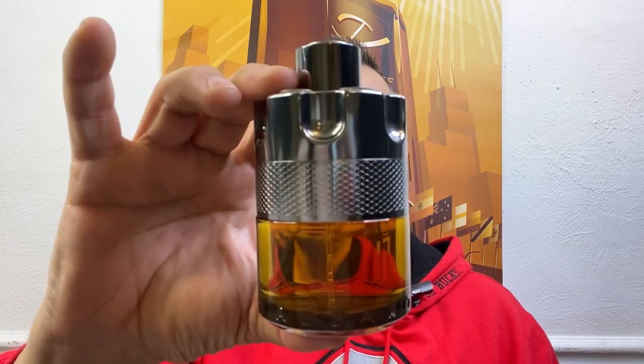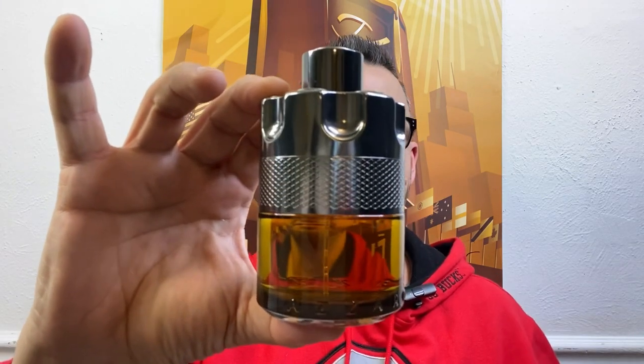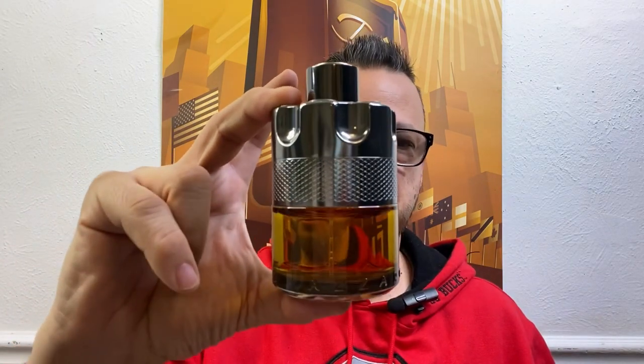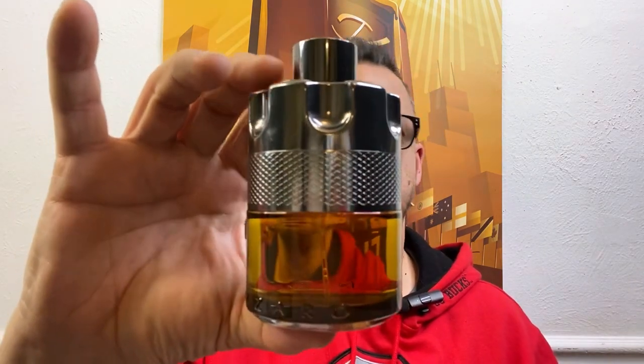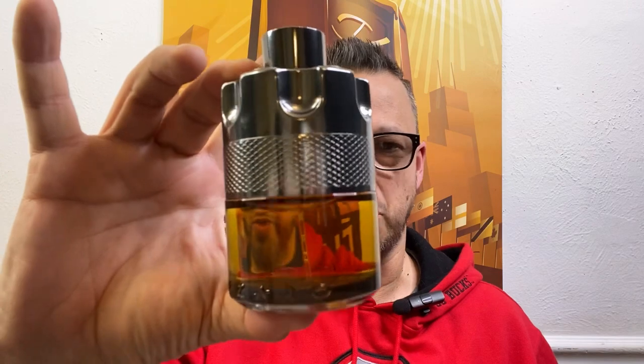Next fragrance — I just recently featured this on one of my tobacco videos — this is Azaro's The Most Wanted. I love love love this fragrance. It is an amazing tobacco fragrance. Is it tobacco forward? No. But if you're looking to get into tobacco fragrances that are easy and not too complicated, this is a perfect one to start with. It is so fresh off the top. The opening is really gorgeous and there's a nice cinnamon note that is absolutely gorgeous. My only issue is it just doesn't last long enough — I get about four to six hours — but the cinnamon, fresh citruses up top, and nice tobacco note are so good.